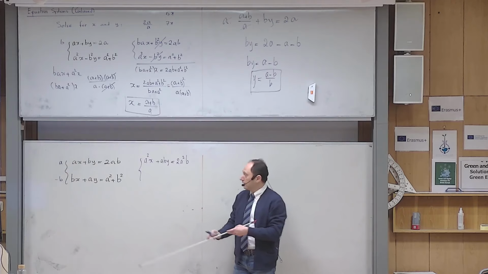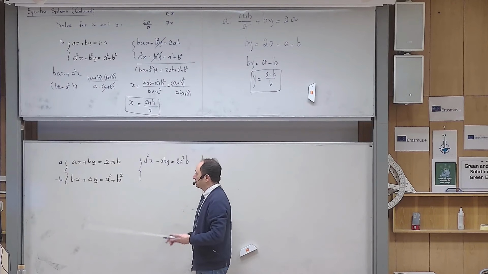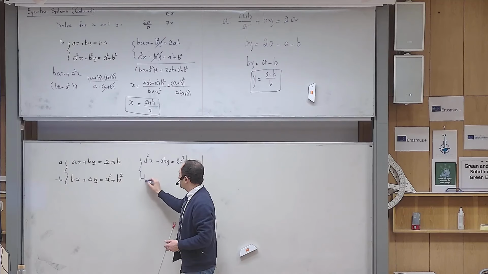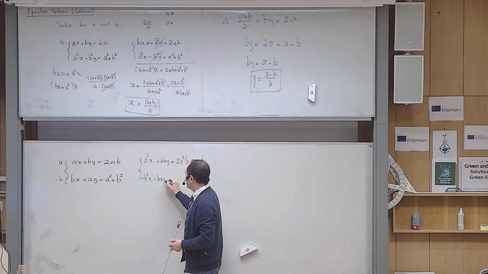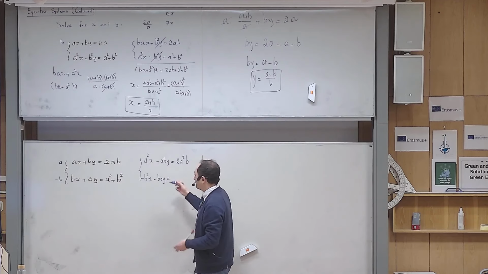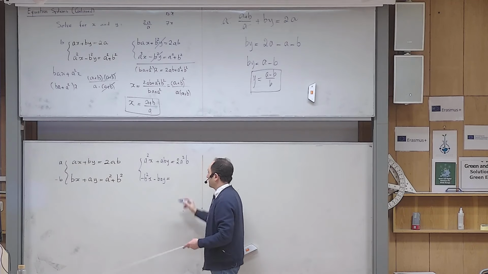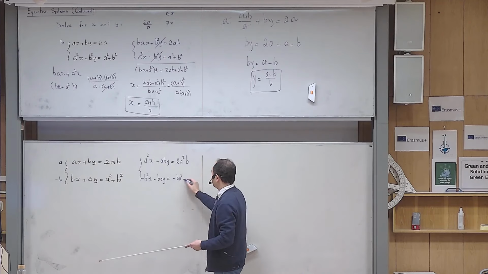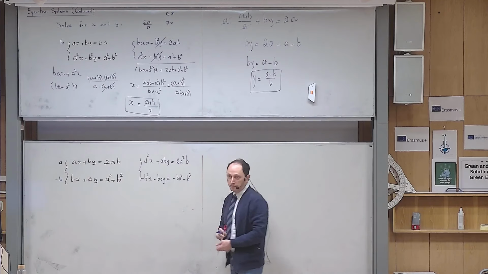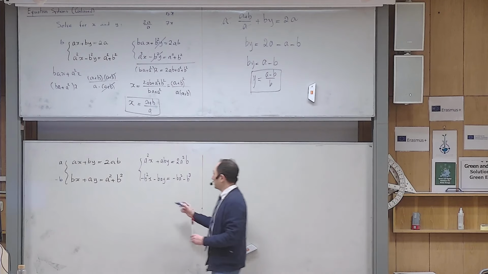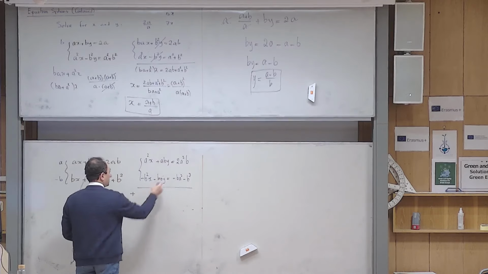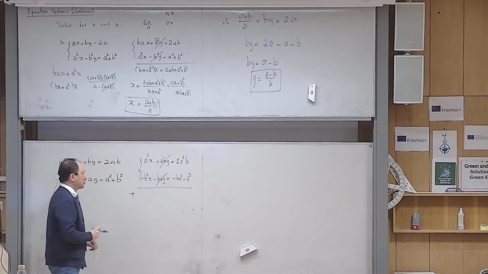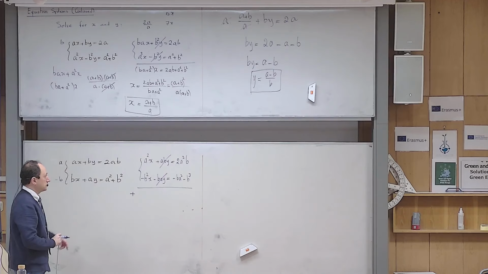Yes? Now I multiply this by minus b. So this one becomes minus b squared x. The next one becomes minus aby. And the next one becomes what? Minus b times that, but also minus b times that. Do you agree? Okay. Now use the addition method. So do you remember what I told you when we add? These two are gone. So my goal is achieved. Yes, my goal was to get rid of one of the variables.